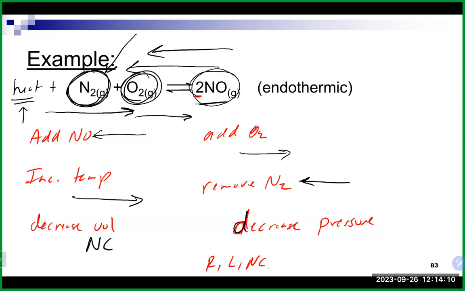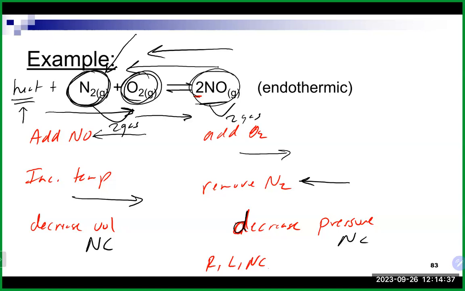And here we're going to decrease the pressure, which means that the volume increases. And once again, since we have the same number of gas molecules, which is 2 gas molecules on both sides, we will again get a no change in the situation. Any questions on that there? Questions on Le Chatelier's principle? All right, that wraps up chapter 13.